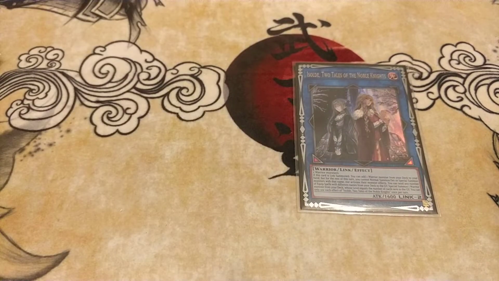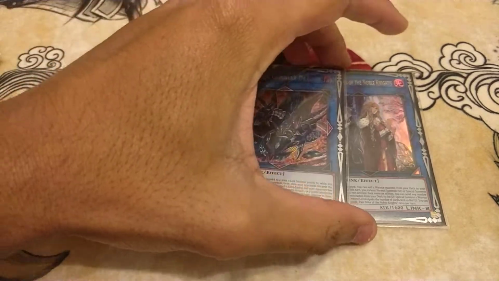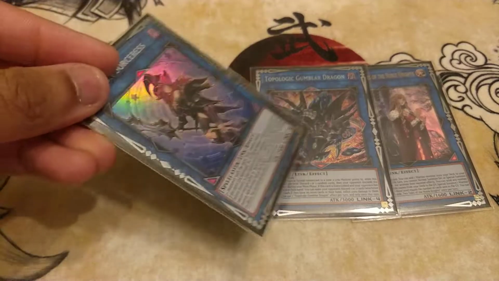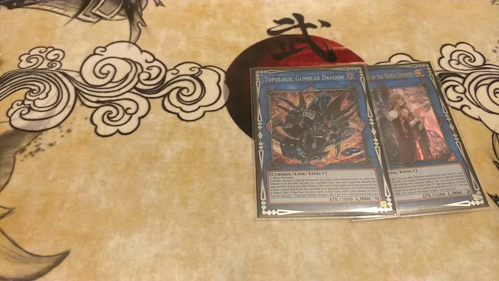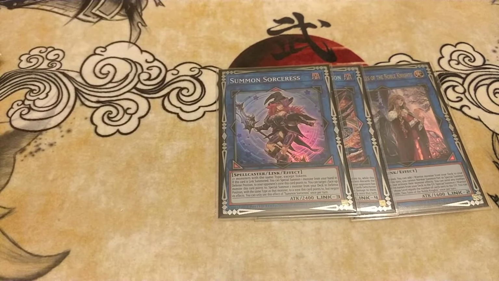One copy of Isolde. Very standard card, you guys know what it does. Searches and special summons by dumping. One Gumblar. You guys know the deal with this card. Very, very broken. The card really should be banned. I don't know why they haven't done it yet. One Summon Sorceress. Okay, again, very, very broken.